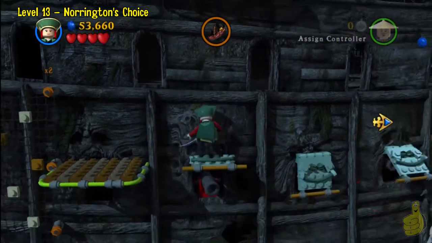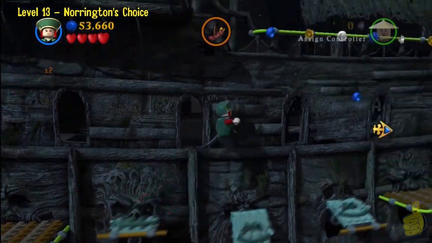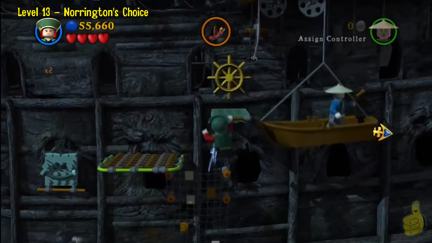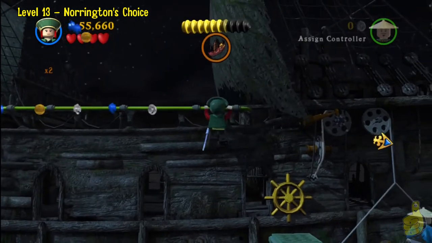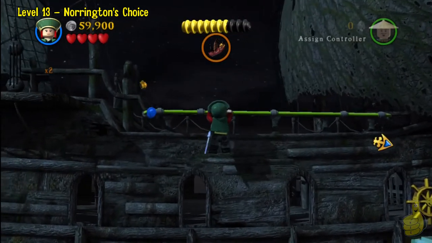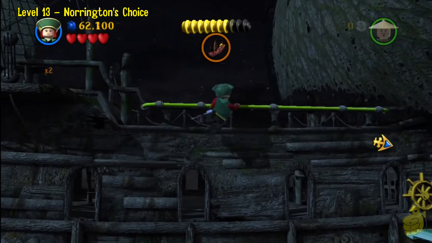I don't think it's a necessity, but we jump up. We double jump to get up top and get some of them extra studs up there. And that's really why we need the female for this part. Well, one of the reasons. Again, I don't want to count you females out. A couple of you pirates proved to be pretty useful.